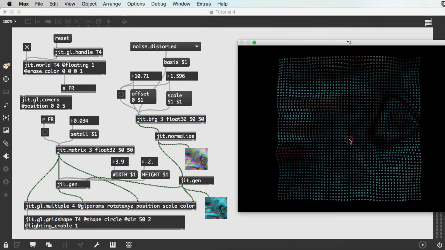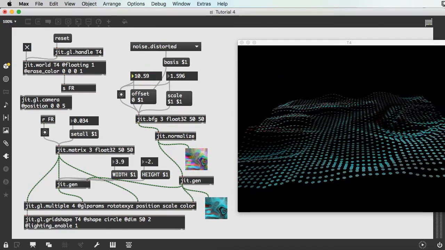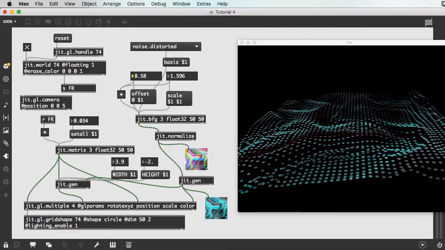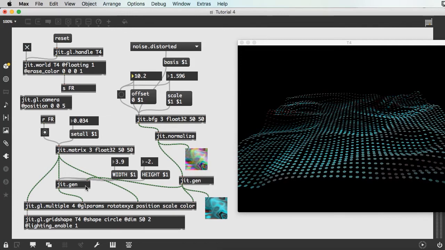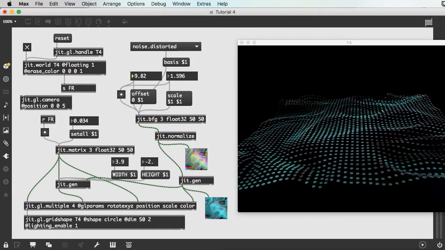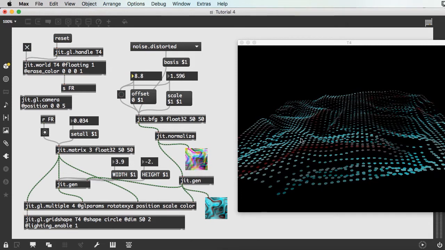So now take a look at what happens. I've got a 3D landscape. Why did I get a 3D landscape here? Because Z is now being changed by the redness of the image. So all of the crests in my landscape are where the image is reddest. And we can do this any way we want.